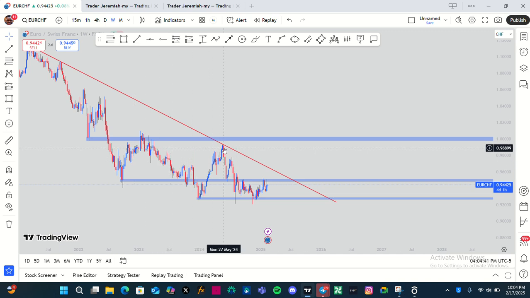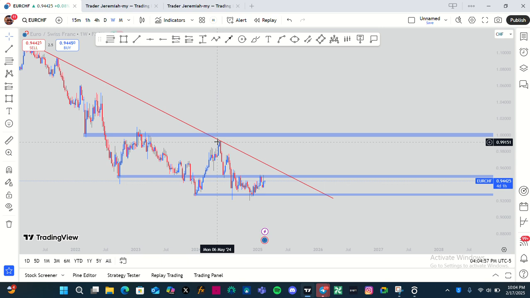As you can see, this touch of trend line was an obvious one, but I don't want to draw it there because this area has a minimum of two touches, but this one is just a one touch somewhere around there. So I just have to leave it out. But it's still a valid level because it was obvious. Price got here and moved away significantly. So this level also is valid, but I just have to leave it out.